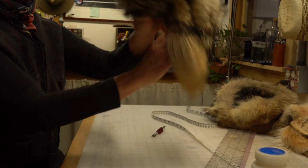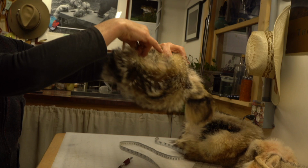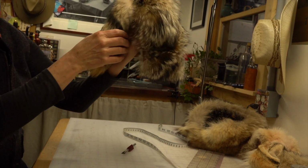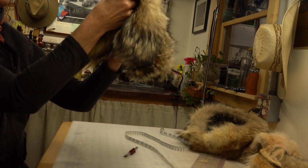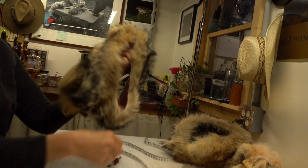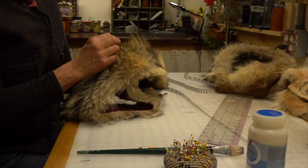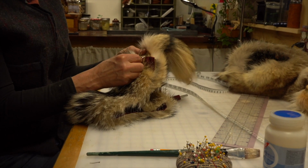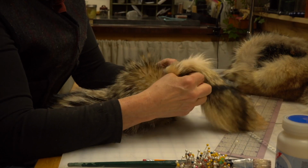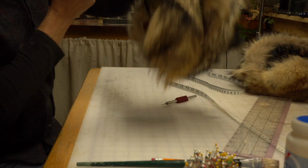You may want to choose at this point which is up and which is down on your hat. Generally it doesn't matter, but the tail may hang better in one direction. I'll try to tack it in the center, but it may or may not make a difference. So I've tied a knot in the end of my thread. I'm actually going to come out here to where the hide is and push my needle through there and push it back through. So it's closed, the tail hangs down.